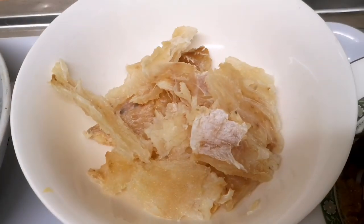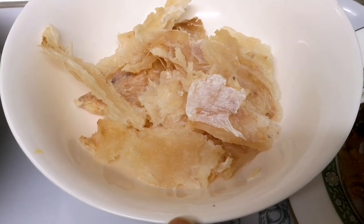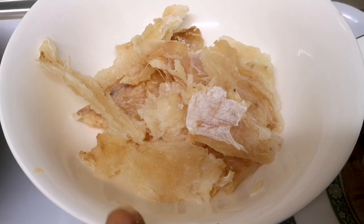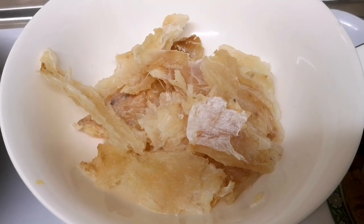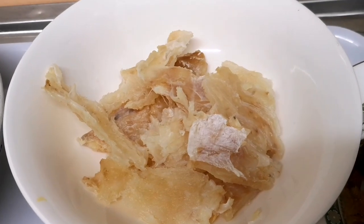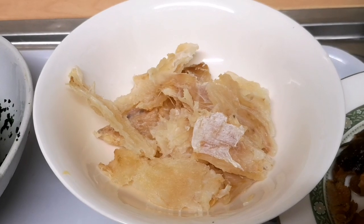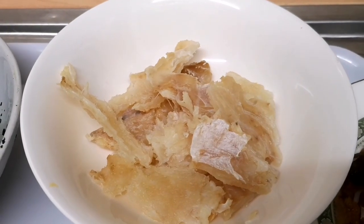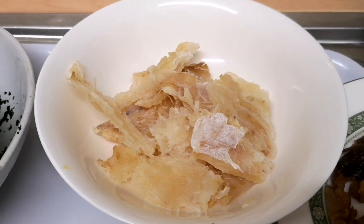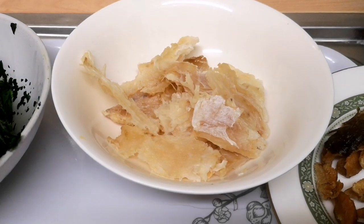And I also have stockfish. What I did earlier with this stockfish, I added hot water and a bit of salt, and I soaked it for about 3 hours. This is not necessary, really. You can just boil it with your meat or anything. But I don't like boiling mine with my meat. So what I normally do, I soak it inside hot water for a few hours before I use it. In that way, it's always soft and clean at the same time.